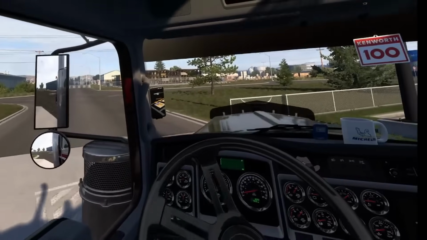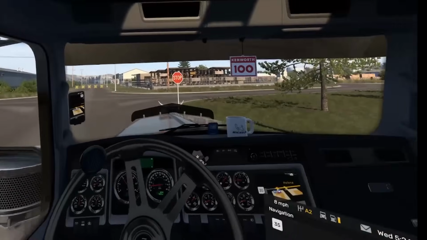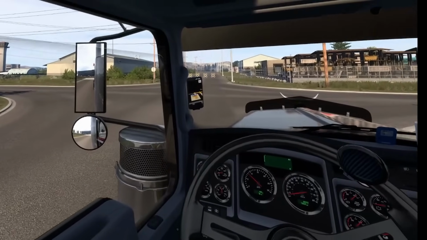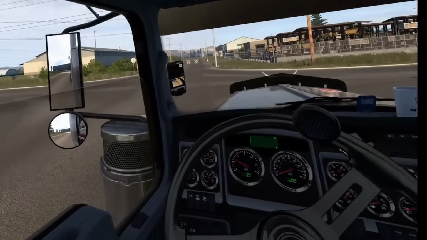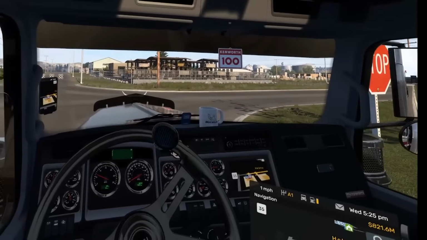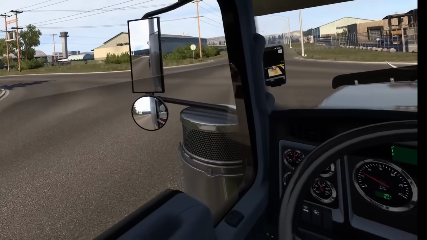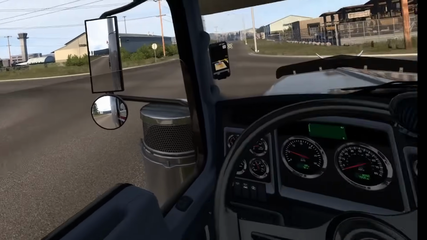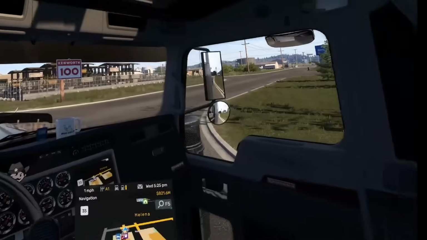So just coming out onto the road, once again absolutely silky smooth. I'm also going to put the window down slightly just on my left. If I open the window, you'll hear that the sound fixes. You can even hear the insects outside. If I look out, without banging my head into the microphone, as I have a VR headset on, and look around, you can see that the fidelity is absolutely fantastic.